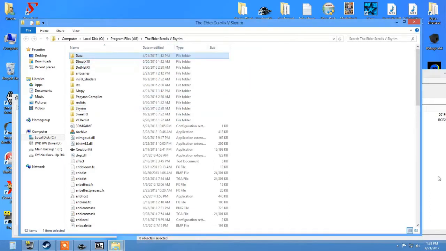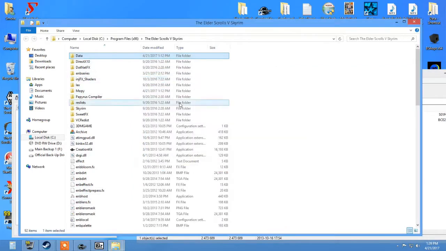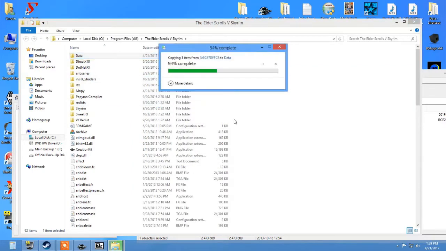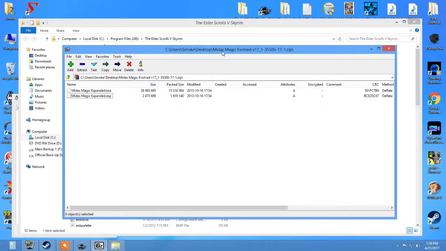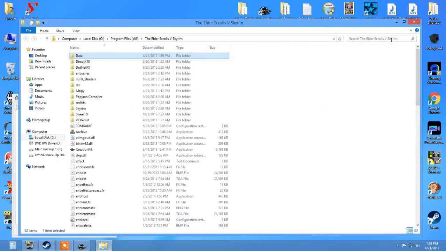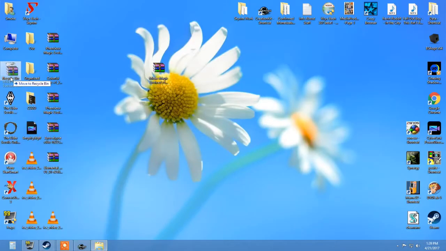So go there and then you go to Midas Expanded. Why is it lagging? It's lagging a little bit. Midas Expanded, and you drop it in there too. And it's not gonna tell you to replace it. It's gonna tell me to replace it, but I had it before and I deleted it. So that's it. So now you have Midas Magic Evolved.